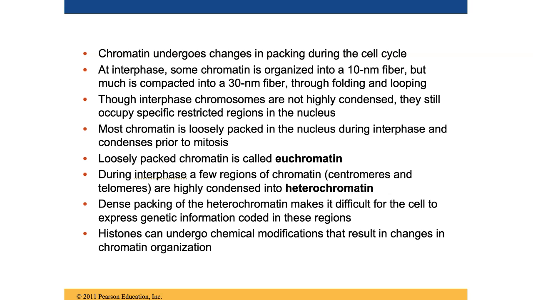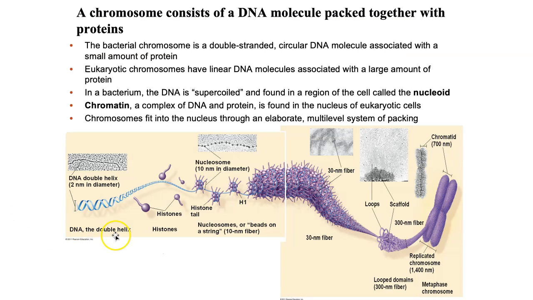Now, the cell is a highly fine-tuned mechanism, and it can open and close any parts of the chromatin whenever it needs to. It does this by altering the histones. It can undergo chemical modifications. What that means, if you recall, we talked about methylation in the last chapter, and when we learned the functional groups, you learned about the methyl group, CH3. Methylation is a chemical process where we just put a methyl group on this histone tail.